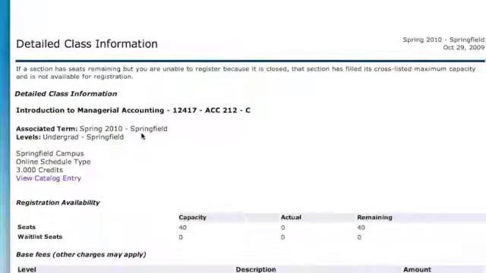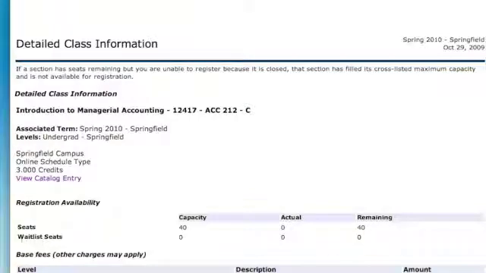This will take you to a screen that tells you how many seats are available in a class, in this case 40 seats. I'm recording this prior to the start of registration, so at this point no one is enrolled, but if there were, you'd see how many people were currently enrolled in that class, and you would also see how many seats are still remaining in that class. This will help you determine if a class is full or not, so that you know whether it's worth your time to attempt to register in it.